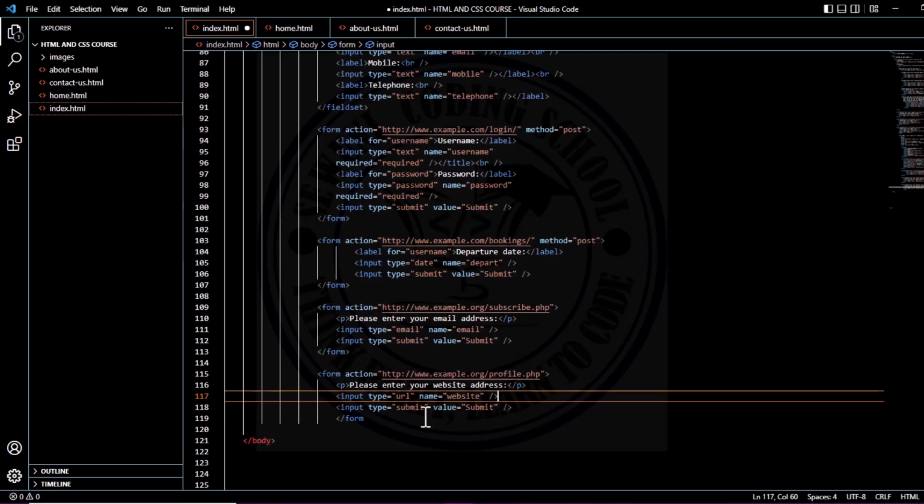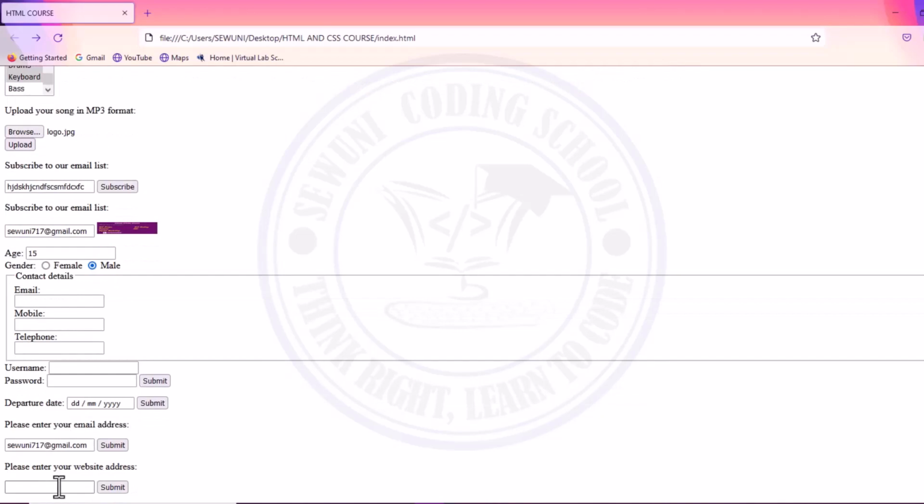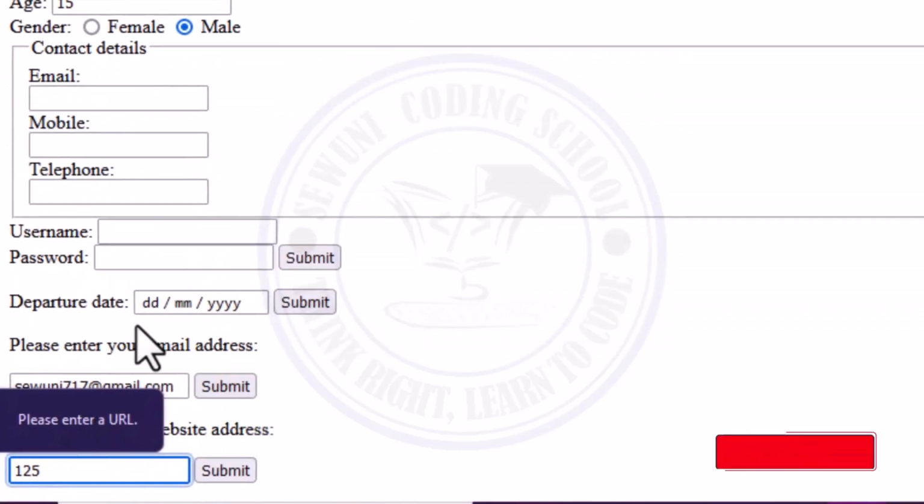So let me save my validation work. Let me try and enter a different thing other than a URL. Enter your website. Let me just type 1 2 3. When I submit, it should give me an error. You see, it says please enter. This is what we were referring to as form validation.